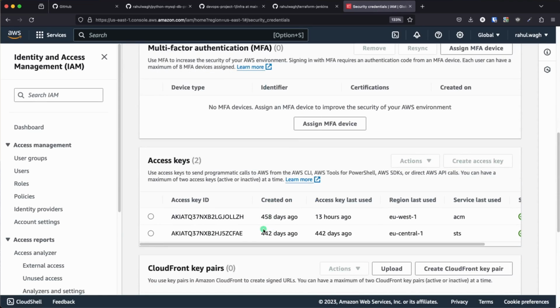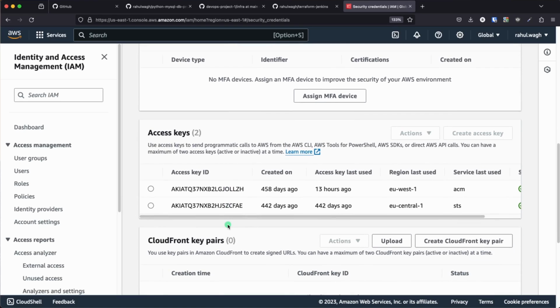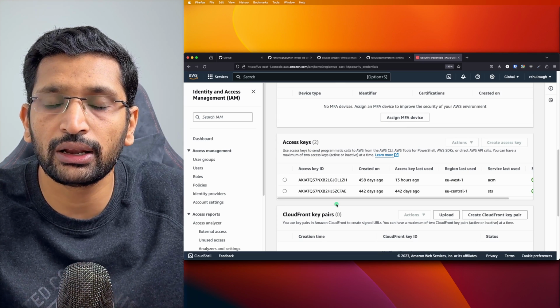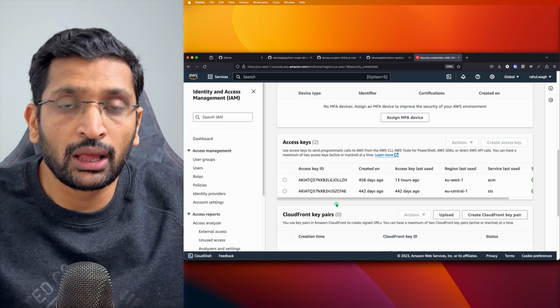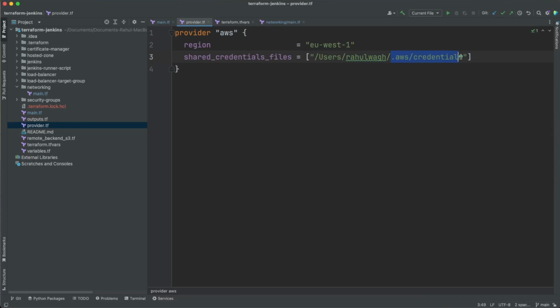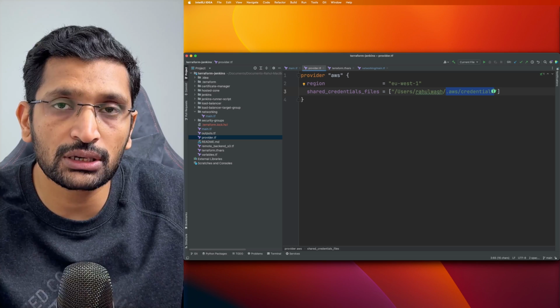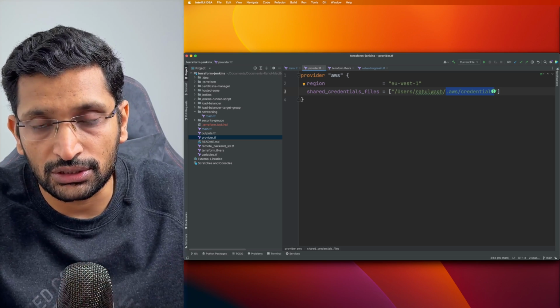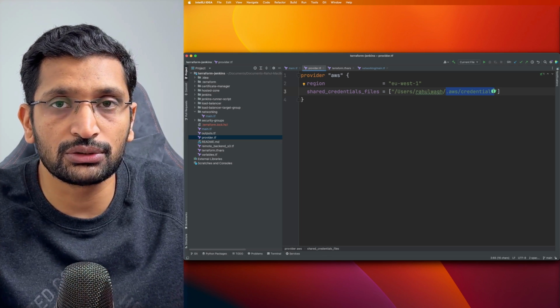And here, as you can see, I have created some access key for myself, and here you can also create a new access key for you, so that you will have an access key and the secret ID for your AWS account. And those you can store inside the credential file. That's the AWS credential file, which you can store onto your local laptop, so that your Terraform code can use those credentials to provision the infrastructure. So that's a key important thing which you need to keep in mind.